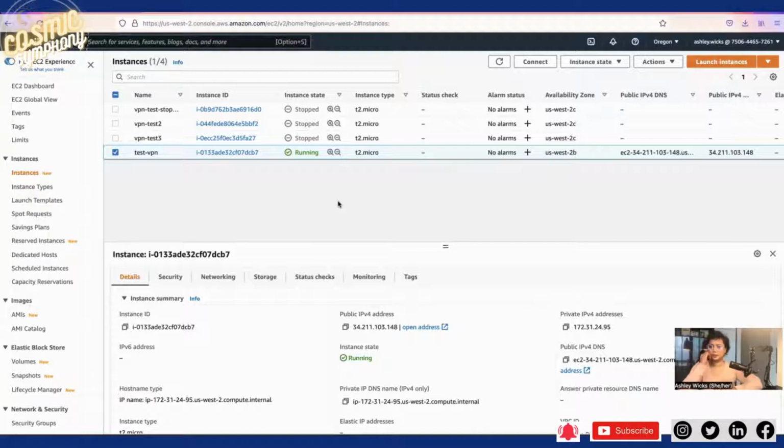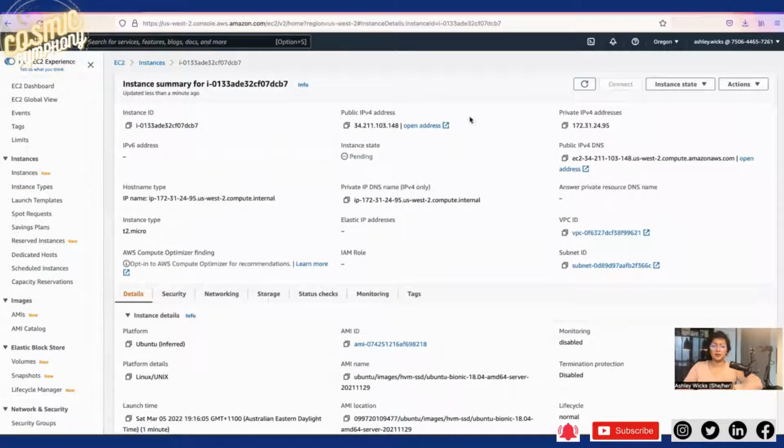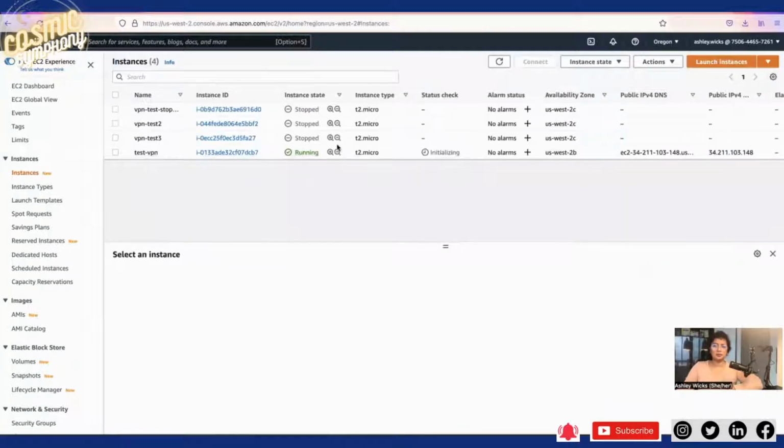If you go into the instance, we've got the private IP address and the public IP address. And then we have to wait until it's ready to connect. It's initializing at the moment, so we need that connect button ready to go.